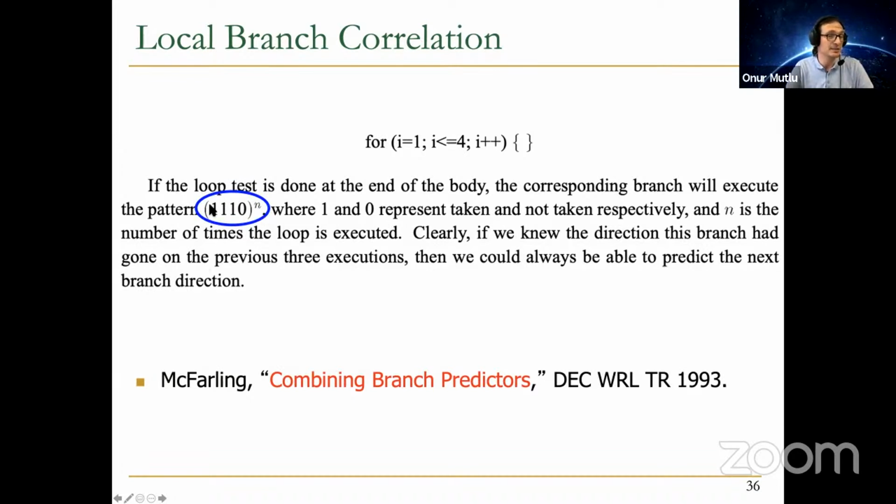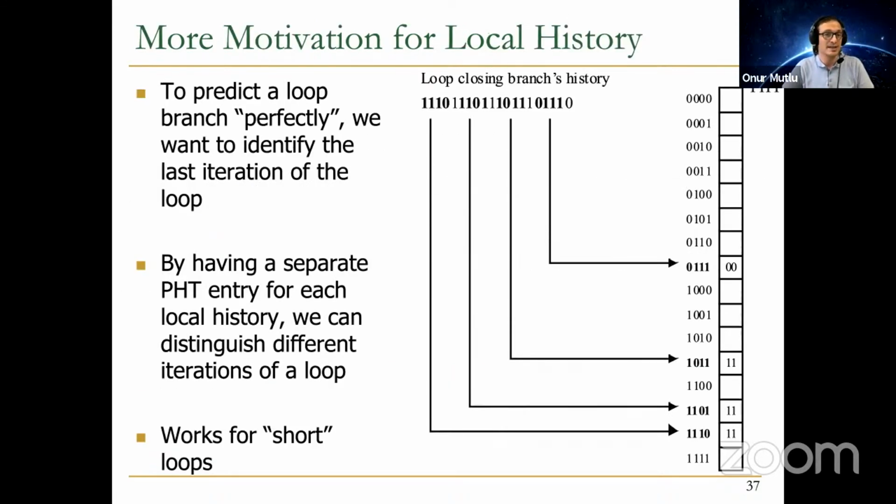The idea is to keep track of the history of each branch separately, so that the history does not include taken or not taken outcomes of other branches. We just want to look at the local history of this branch. And it's not exactly the same as the 2-bit counter prediction. 2-bit counter prediction keeps track of some history of the branch if you just use the program counter, right? But right now we're looking at the history itself to index into a table of 2-bit counters. So let's take a look at this, basically.